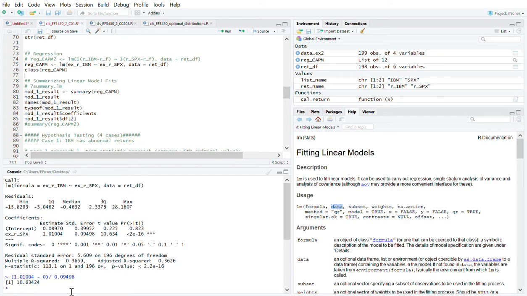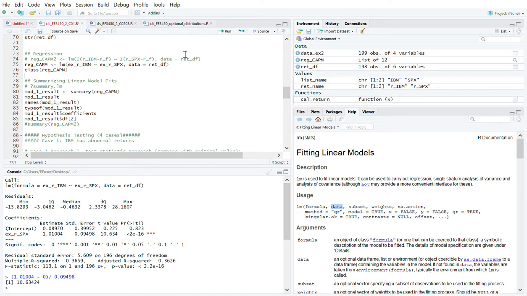But there is one problem. First of all, these values are rounded, and second of all, you might end up copying one more or one less digit, so it's easier to generate errors. So it's better to extract the information directly from the object created.